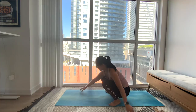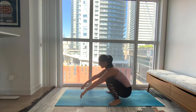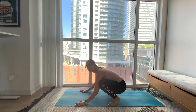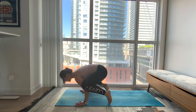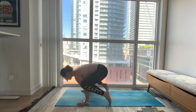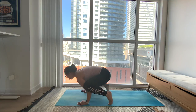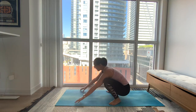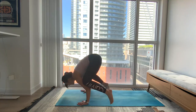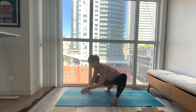Let your inhale bring you forward. And exhale back. Use that momentum, but not jump. Nice and easy. Inhale, tip all the way to the front. Maybe one foot comes up, and then the other. And easy exhale. Playing nice and easy. Stay soft, no jumping here.